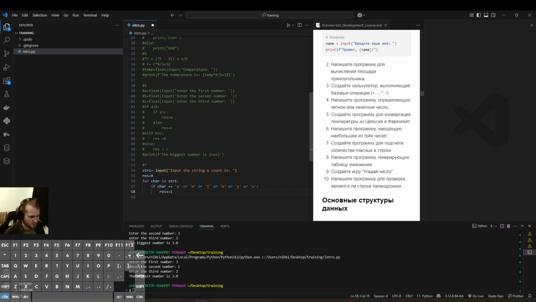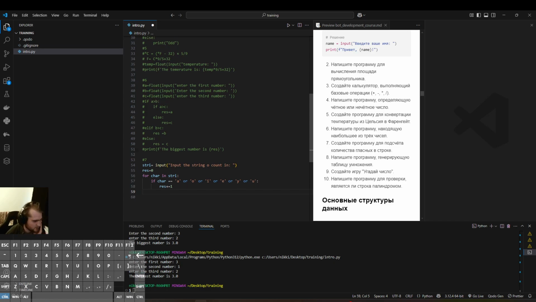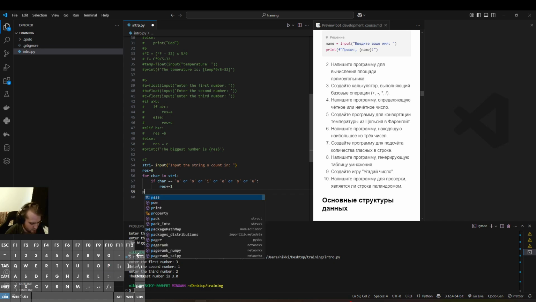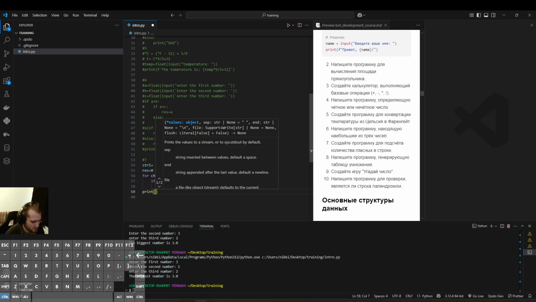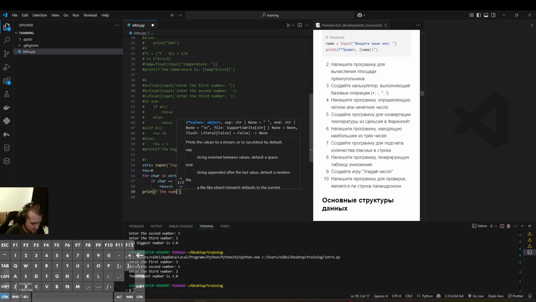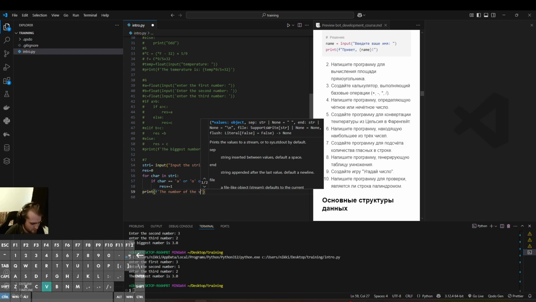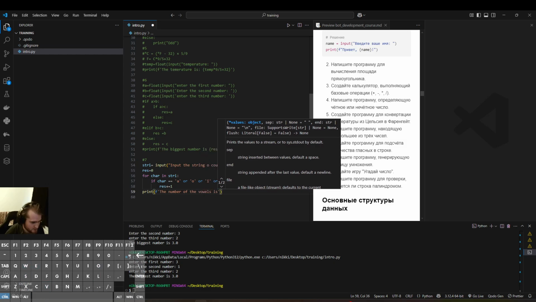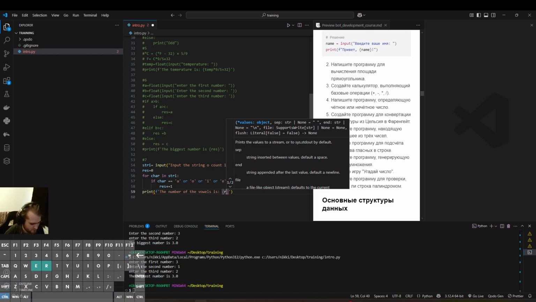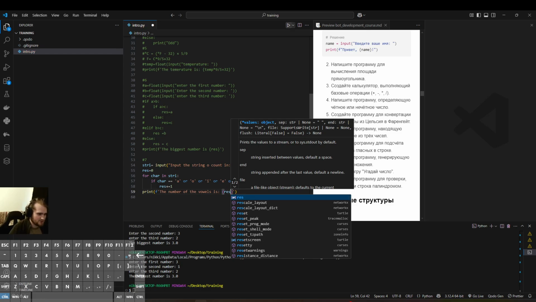In the beginning it's 0, but then it's going to be done according to the algorithm. And then we need to print the number of the vowels is, with the parentheses, res. Let's try that.